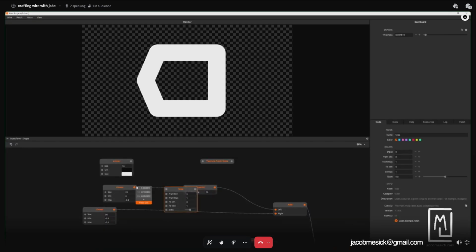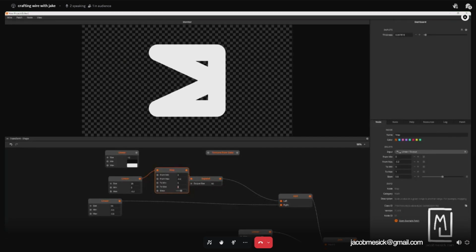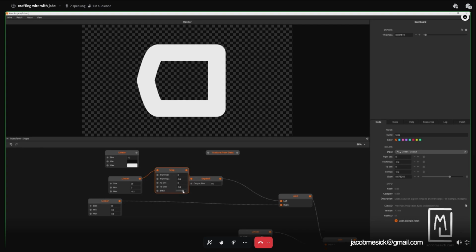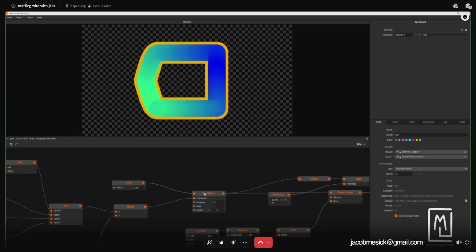If I do a map, if I connect this here, then connect this here, then I'm going to set this from negative 0.2 to 0.2 and do the same thing here. Oh, dude, dude, holy crap, that's awesome. Oh, bro, that is awesome. Okay, so then, you know, what? I didn't even think about this.